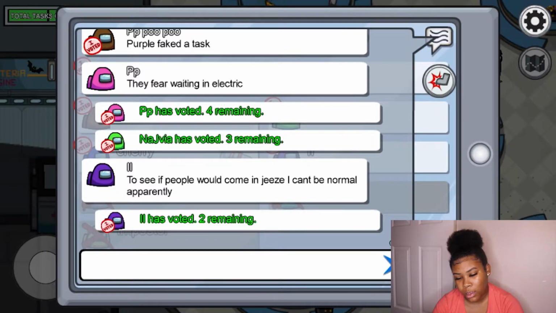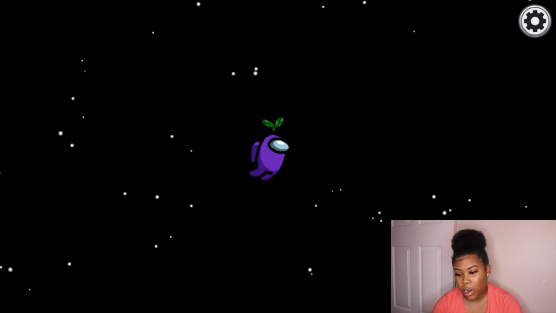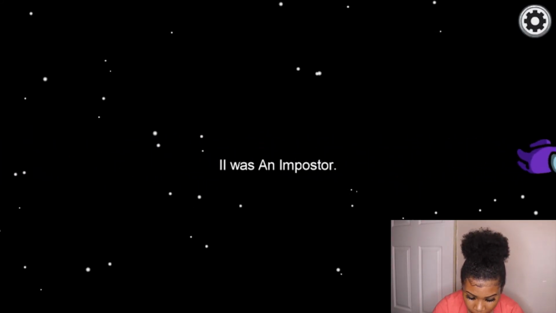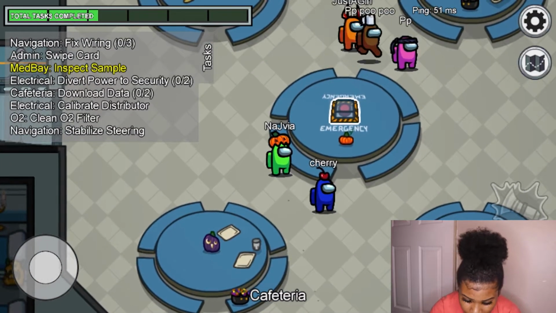I'm scared. I hope it was purple and we're voting them out. Who was it? Oh, they voted the purple out. Wow, and they were imposter. Okay, so an imposter remains. I'm scared for this one.